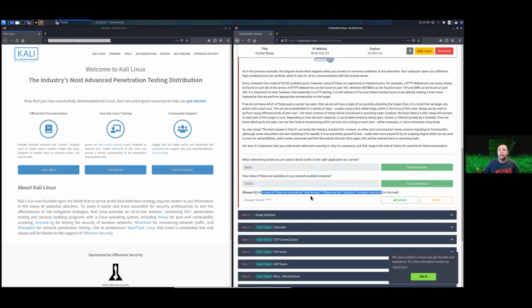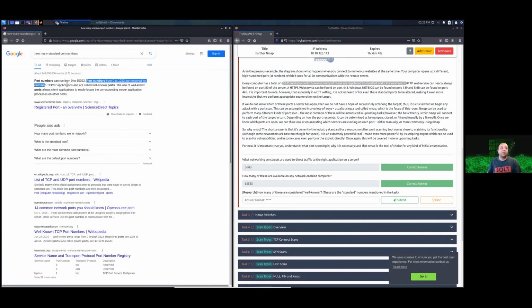How many standard port numbers? Port numbers 0 to 1023 are common and are called well-known ports. So 0 to 1023 is 1024 total, because 0 is a perfectly valid number.